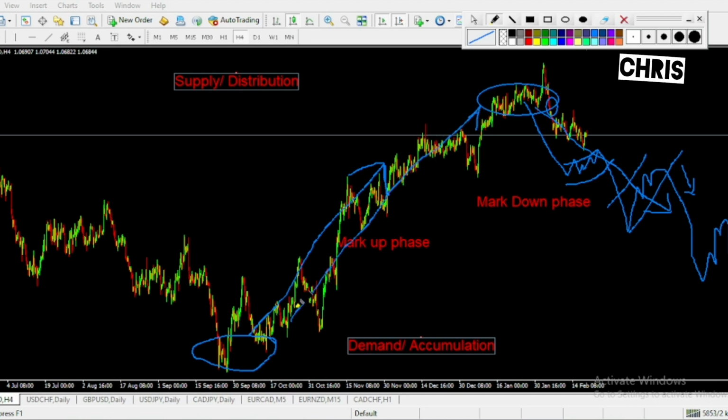And please, as you can see, the market was not going up just like that. It was forming waves as it was going up. You can see this is what we are talking about. This one, then it goes up. This one, it goes up. This one goes up. Another one goes down. Another one goes up.